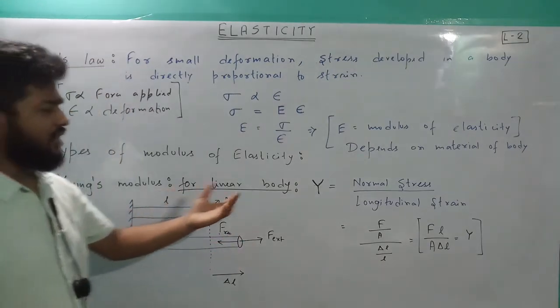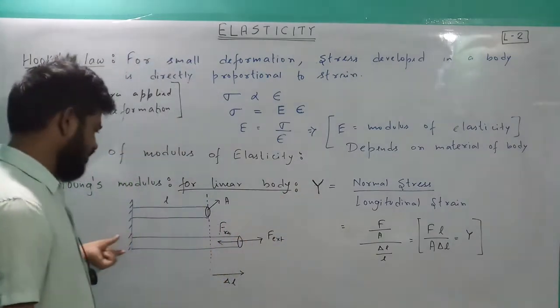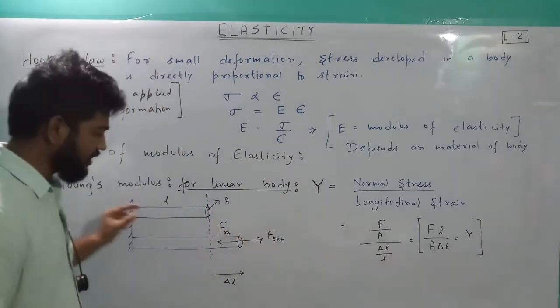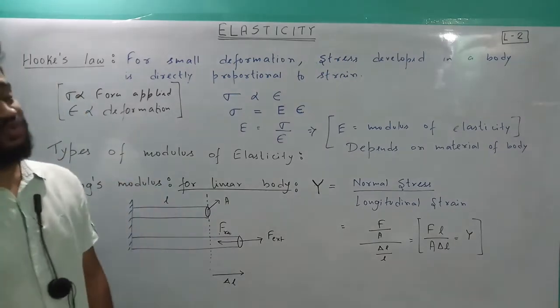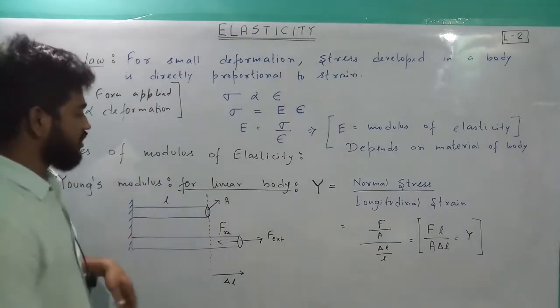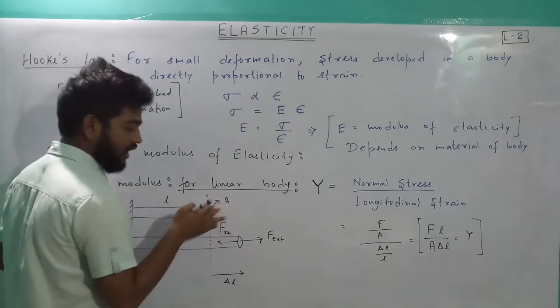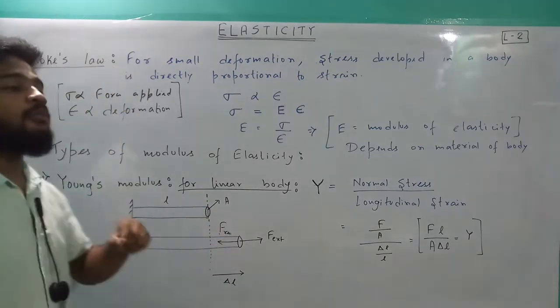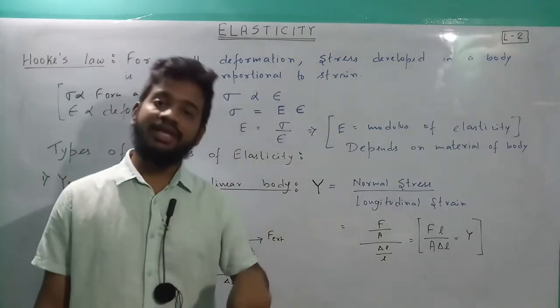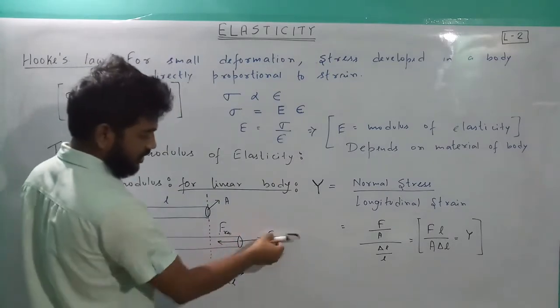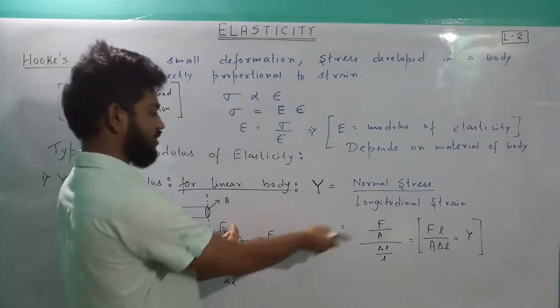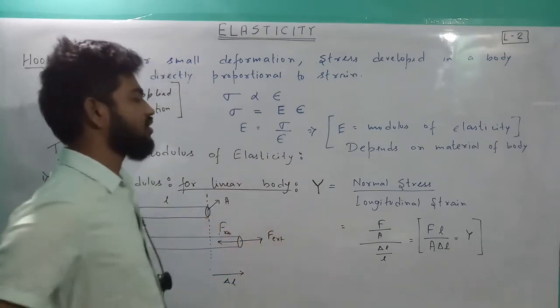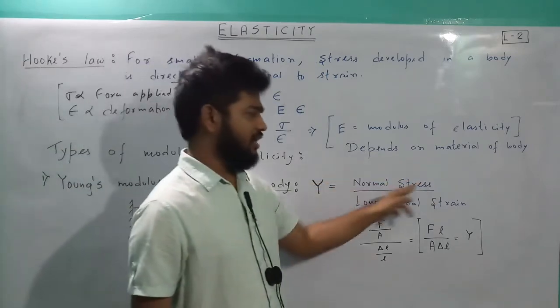So, Young's modulus is defined for linear bodies, so in linear bodies, what kind of stress is developed? Normal stress. Kindly go through the previous video. I've discussed there. In linear bodies, the stress is normal. Why normal? Normal means force is perpendicular to the area. So the area is like this, and force is like this, and restoring force is like this.